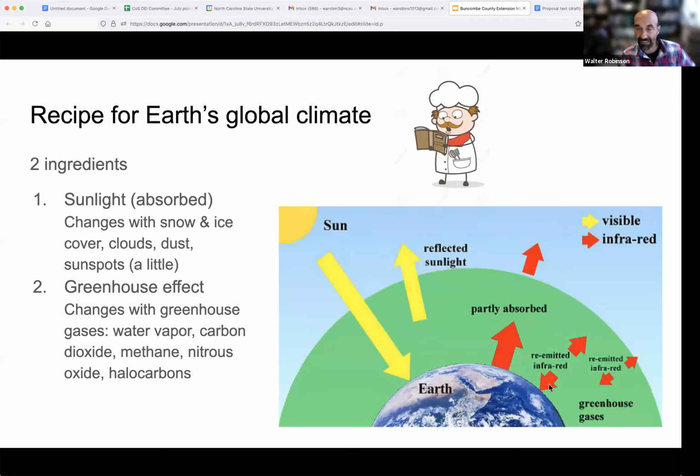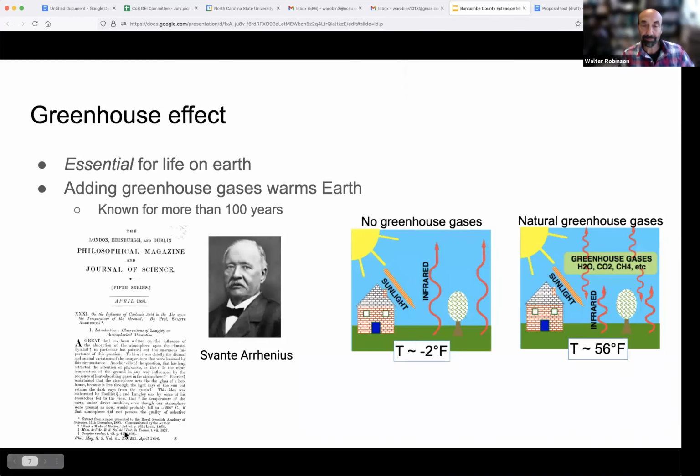And that's this downward arrow here. That makes the Earth a lot warmer than it otherwise would be because these gases are in the atmosphere. That's the greenhouse effect right there. Basically, this arrow of infrared radiation energy coming downward from the atmosphere, that's the greenhouse effect. The greenhouse effect is a really good and important thing. If there were none of those gases, no water vapor, carbon dioxide, et cetera, in the atmosphere, the average temperature of the Earth would be below 0 Fahrenheit, and we wouldn't be here.